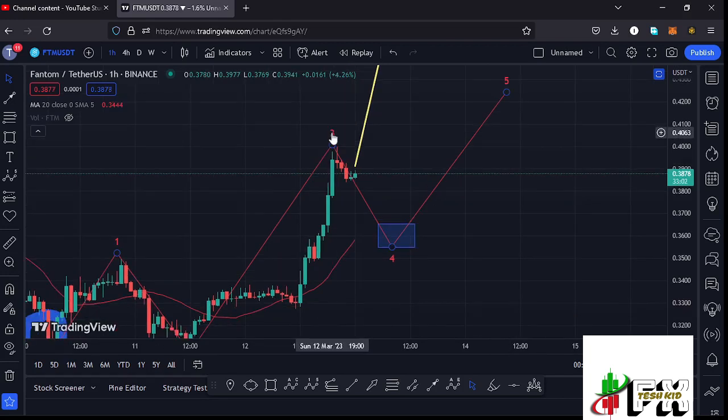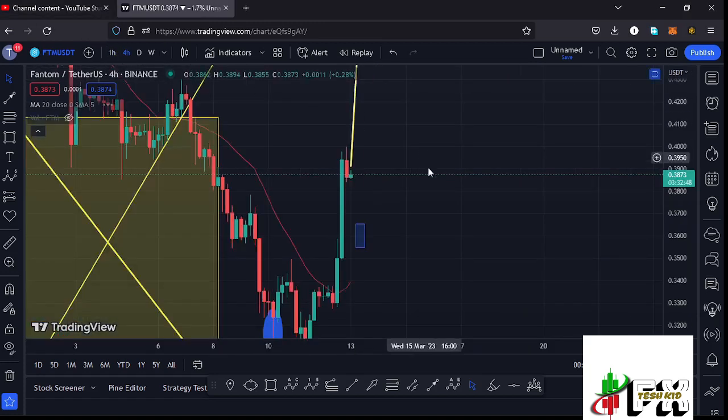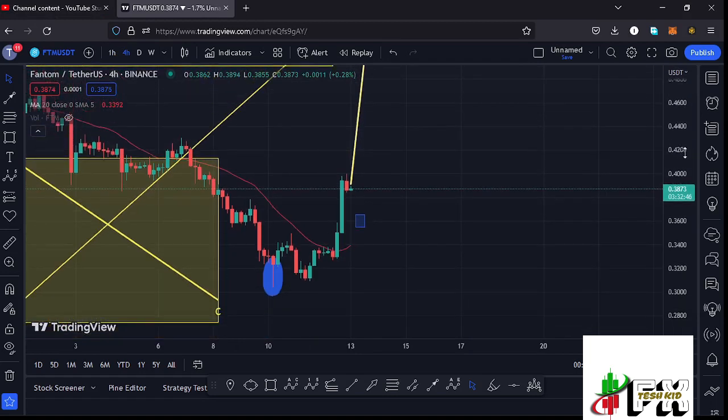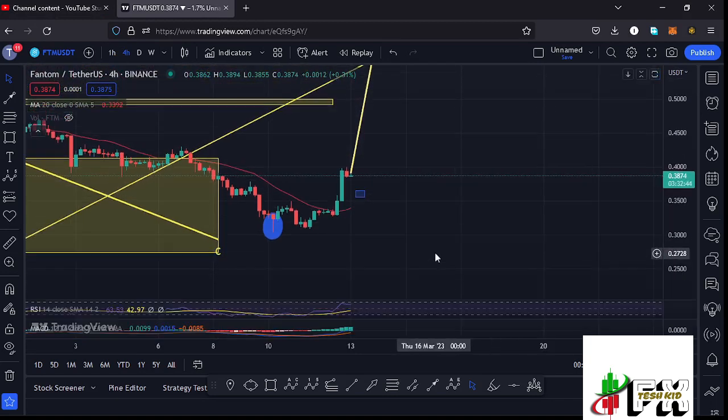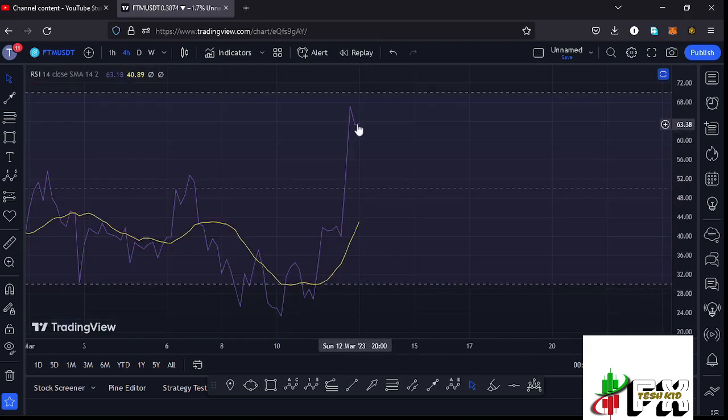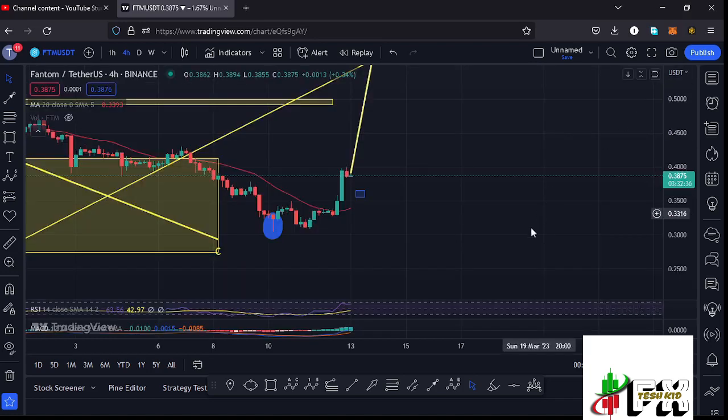So let's be patient and continue watching how that plays out here on the Fantom chart, and also continue expecting such a scenario in case we see a bit of a breakdown to the lower side. And as long as we are holding above the 20-day MA, then there are chances that we might continue gearing up in the formation of that larger Elliott wave count 3, and also taking a look at the indicators to see what movements will be supported on the RSI. We are trading at around the 63 mark, meaning we have massive room for us to fully support higher prices in the formation of that wave 3.